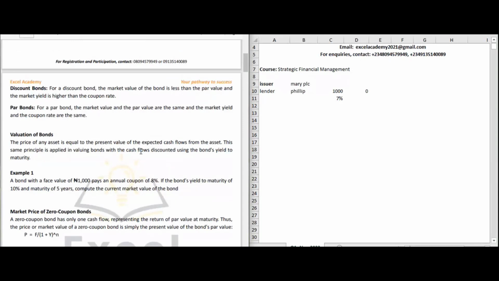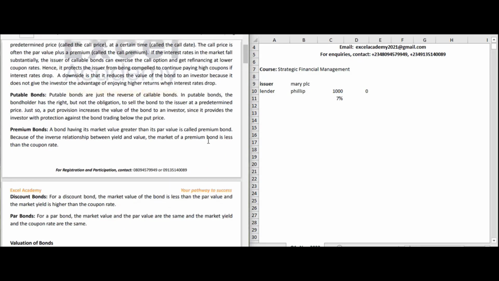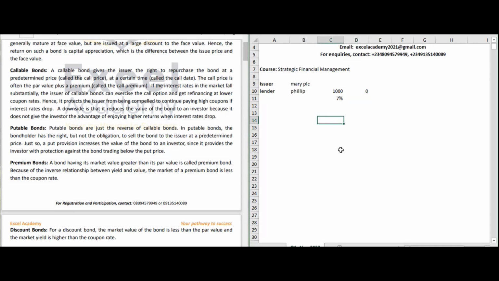Now, the crux of the issue is the valuation of bonds. When we say we are trying to value something, that is where the issue is. Some time ago when we were treating business valuations, I introduced something. It's not even just about business valuations, it applies to anything. We said if you want to find the market value of any asset at all, consider the cash flow.